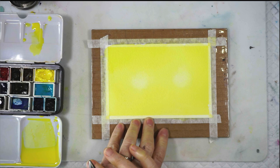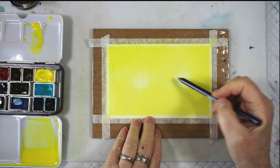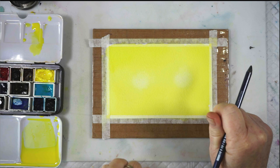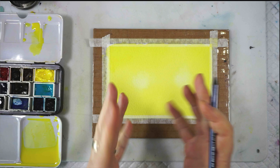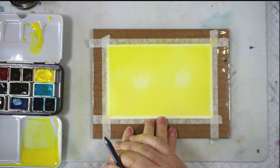So the first layer is dry, and now it's time to draw our pumpkins and our pumpkin faces. These lighter spots are sort of representing the candles inside our pumpkins, but we can completely ignore those for the moment because when you put a candle inside a jack-o-lantern, very often it's wonky and wobbly and doesn't sit right in the center. So don't worry about centering those in your pumpkins or anything like that — just draw your pumpkins and it will all work out just fine.